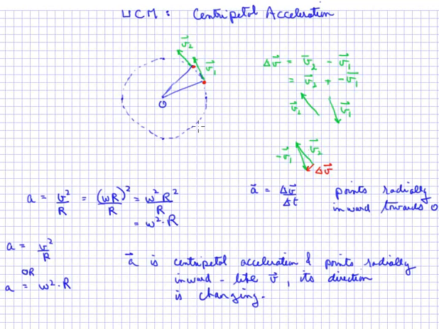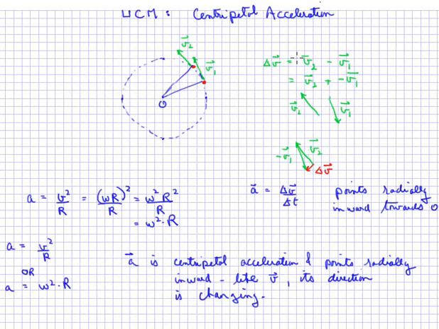The dotted line shows again the bicycle wheel rim, and O is where the axle is. The bicycle wheel is spinning about this axle, and here the gum on the rim has moved from position 1, where it has velocity v1, to position 2, where it has velocity v2. And the lengths of these two vectors are the same. The speed hasn't changed, but the direction has.